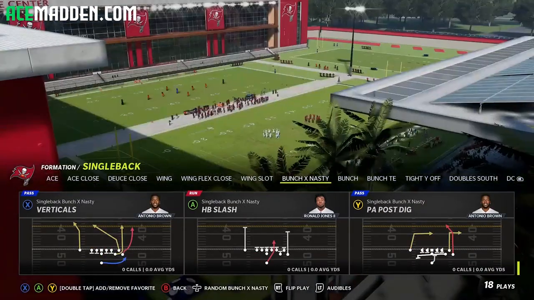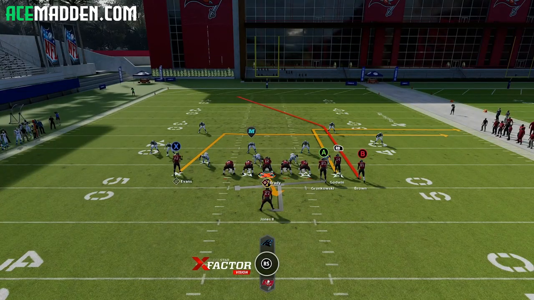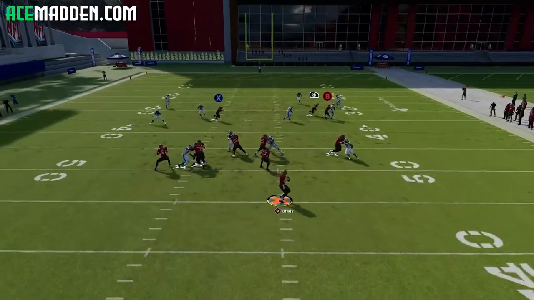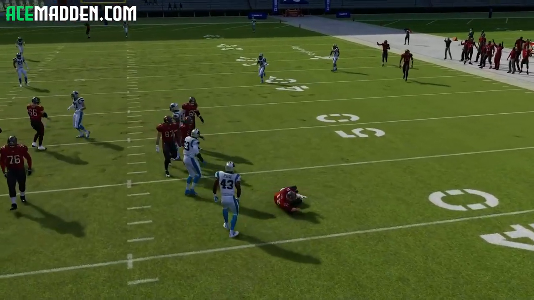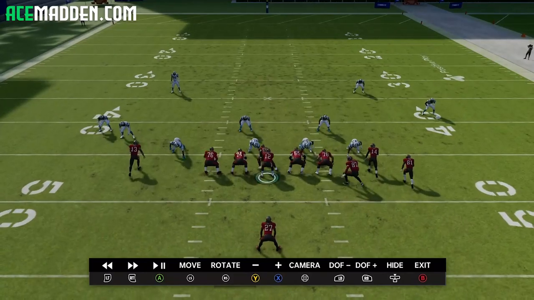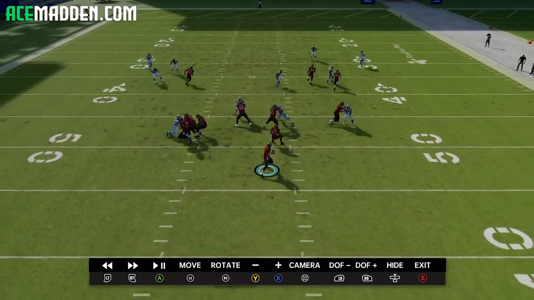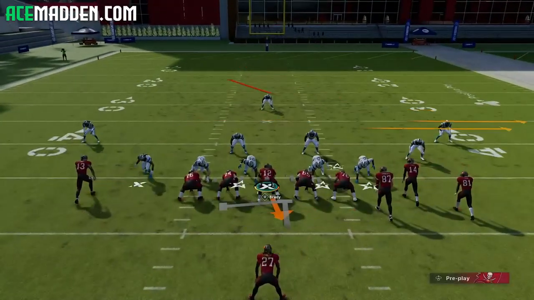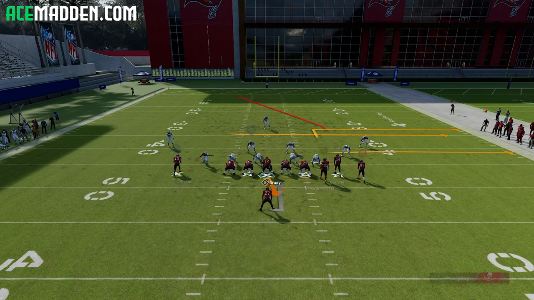And we'll do PA post dig. Let's run it stock real quick. Okay, so I actually don't like this route combo because you don't have anything underneath. Yeah, you need something underneath. So let's go ahead and change that. Let's keep the play action for now. And let's just put A on an out route. Yeah, let's put them on an out route.